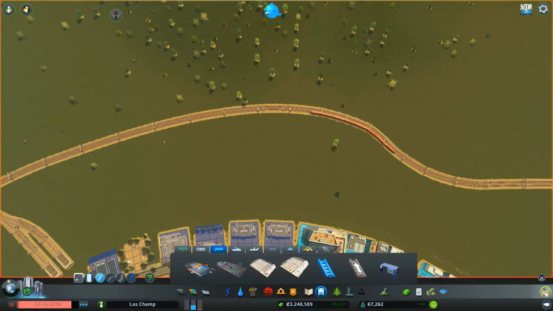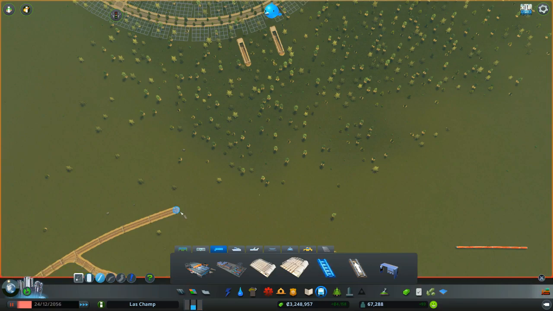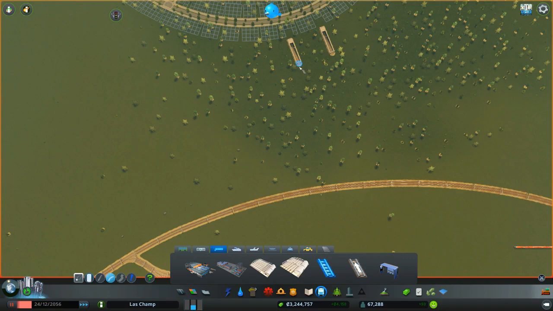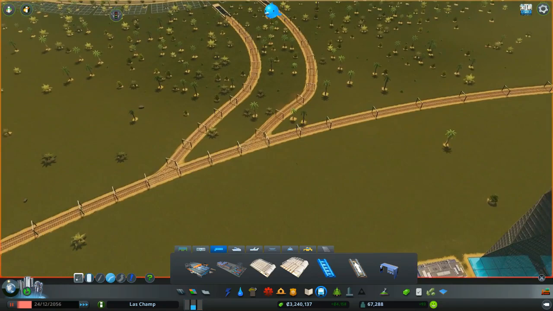I'll actually redo this whole thing here. So if you go just straight up and then curve nicely. And we come out and we curve nicely in like that spot right there. Now we do the same thing over here. So we come out just there and then curve in quite nicely just there. And then just make these two get along.